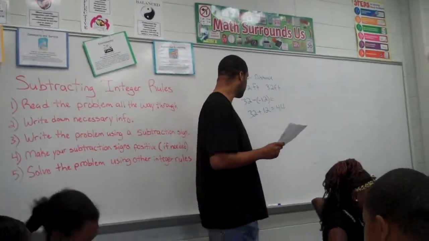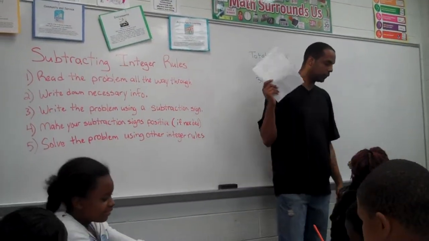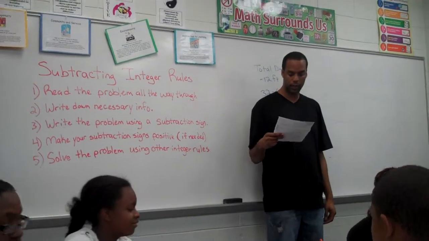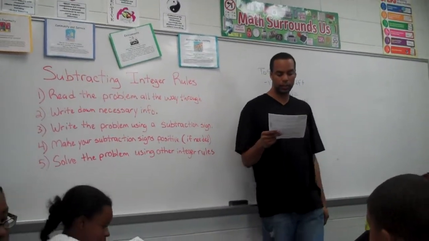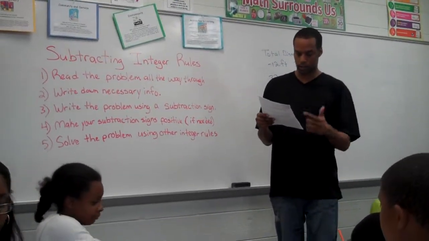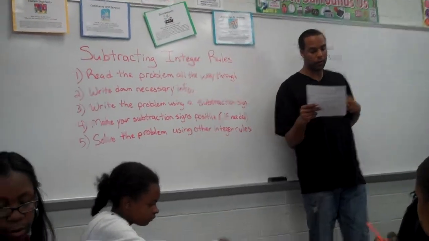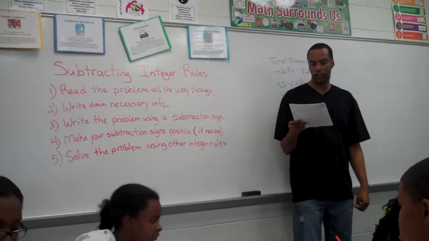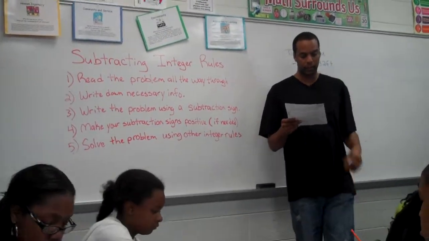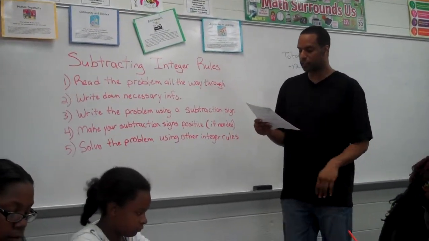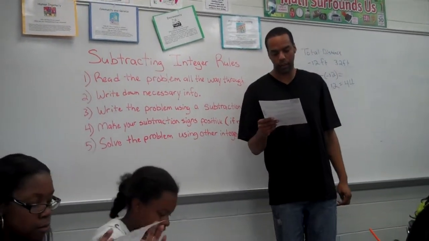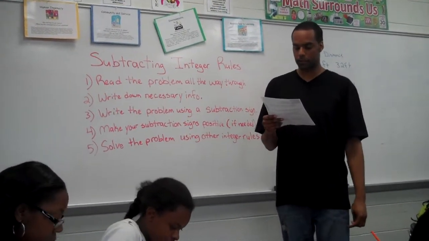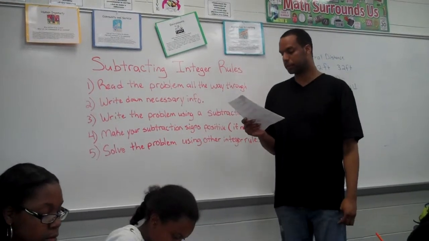So picking up where we left off, we still have our integer worksheet in front of us, correct? Yes. All right, we're going to look at the question on the back, the eighth one. While returning to the Glideport, Lucy descended for 3 minutes at a rate of 400 feet per minute. How much altitude did she lose if her starting altitude was 2,800 feet? What was her final altitude?